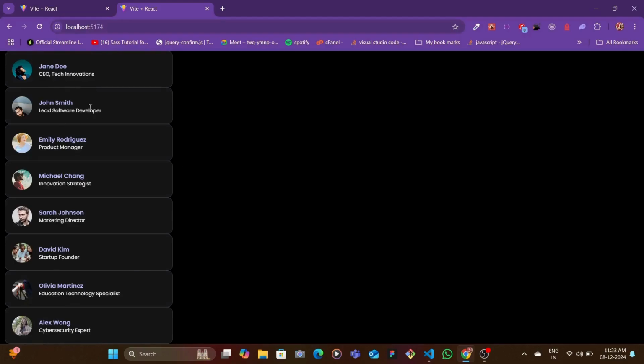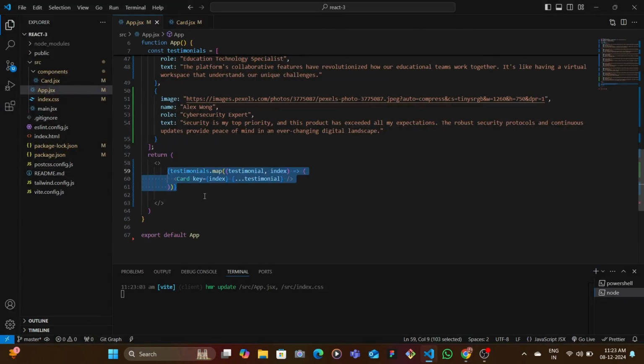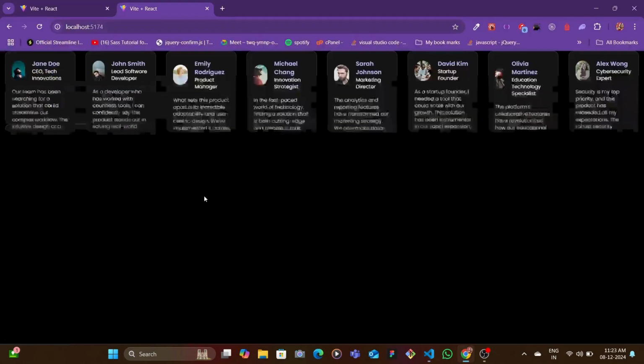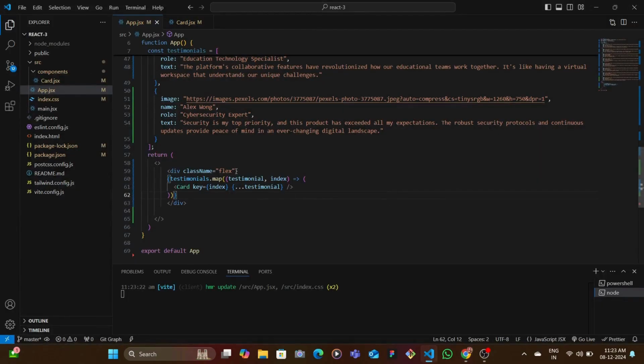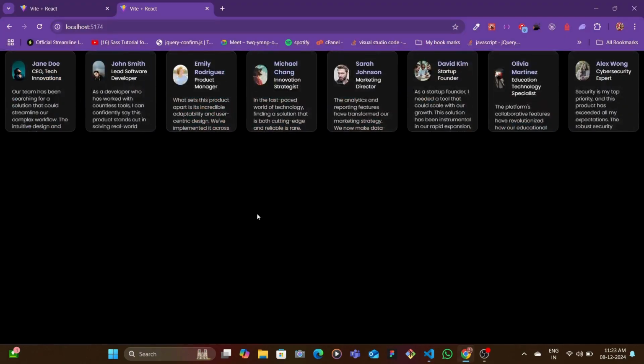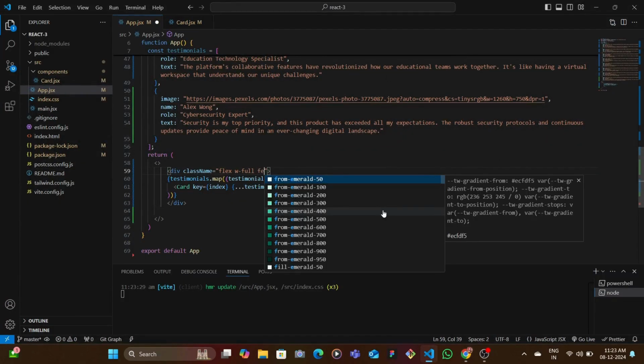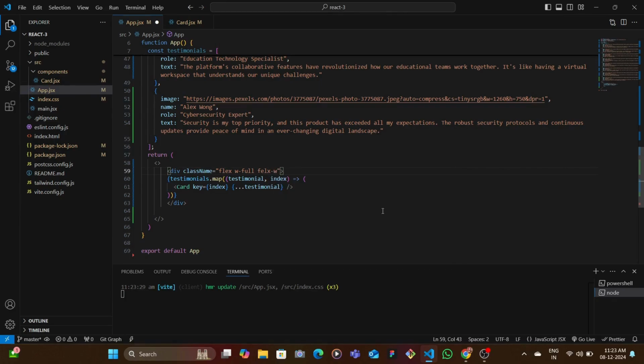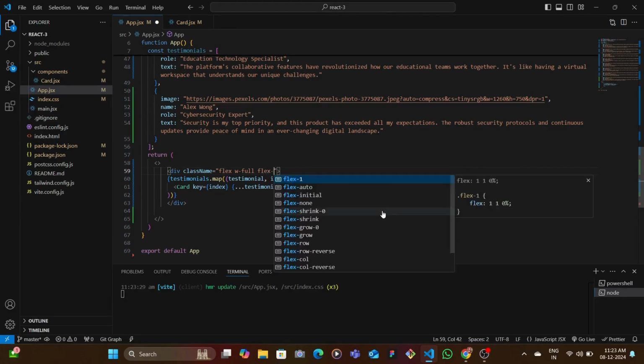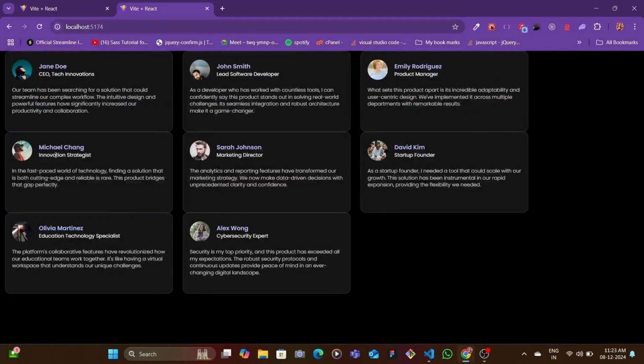And once that is done, we can just save. And here, as you can see, everything is visible. Now there's one issue: everything is getting stacked one on top of each other. The reason for that is because the divs are block elements. So what we can do is we can add a div of flex, and then we can just paste in here just so that we can check. Now the width would be full. Let's give that. Now, even though there are some things that might need change, we can add flex wrap maybe. And now we can see the card fully.